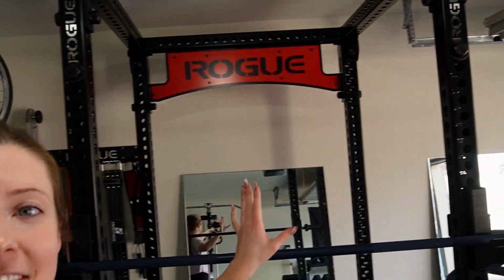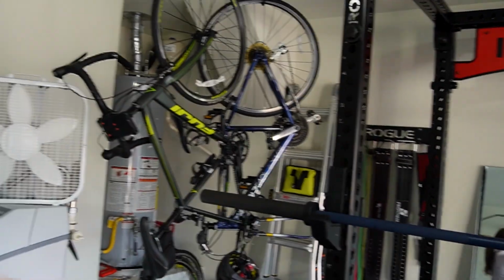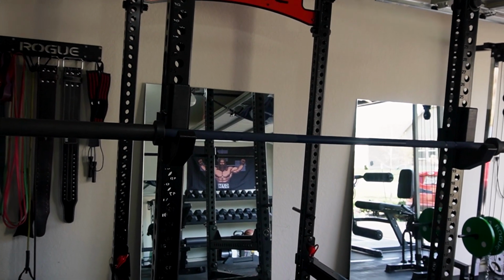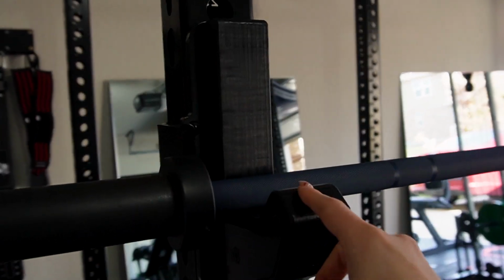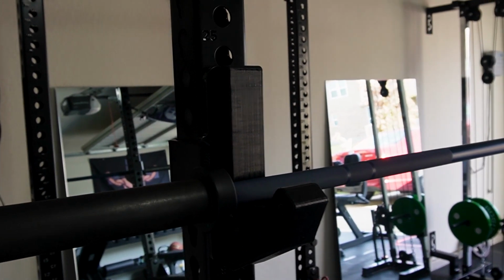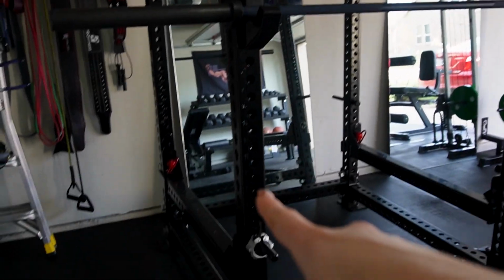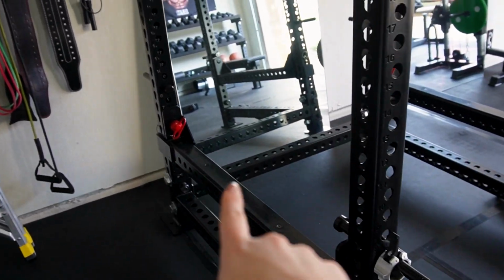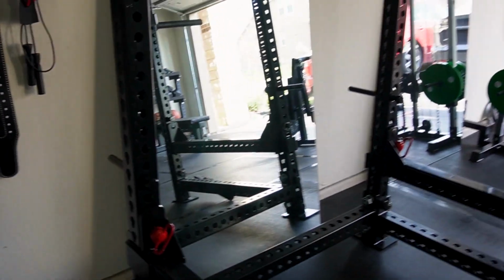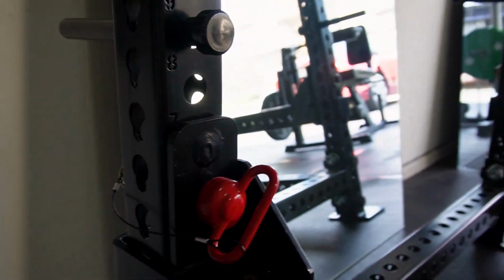So we're going to move on to our rack. Now, I love this thing. It is just gorgeous. You can opt to have that little Rogue symbol up top, but we thought, why not? So I'm going to flip you around and show you. It's an awesome piece of equipment, super sturdy. We opted to get the 2-inch sandwich J-cups as opposed to the thinner J-cups. These come with the rack, so you have the option to customize those, and then also the safety bars as well, which are able to move with a pin. So it's super great. They're adjustable.